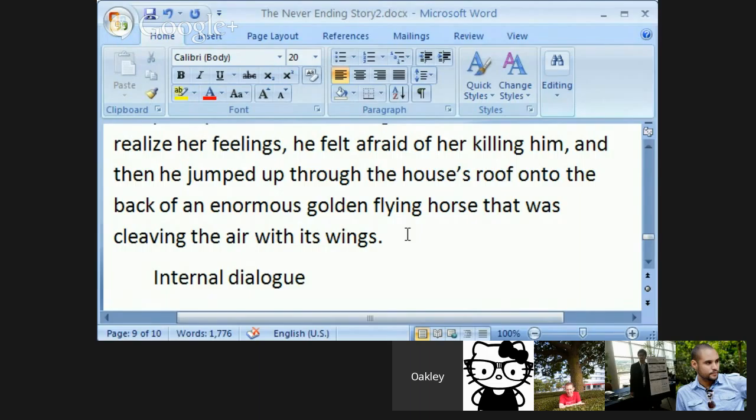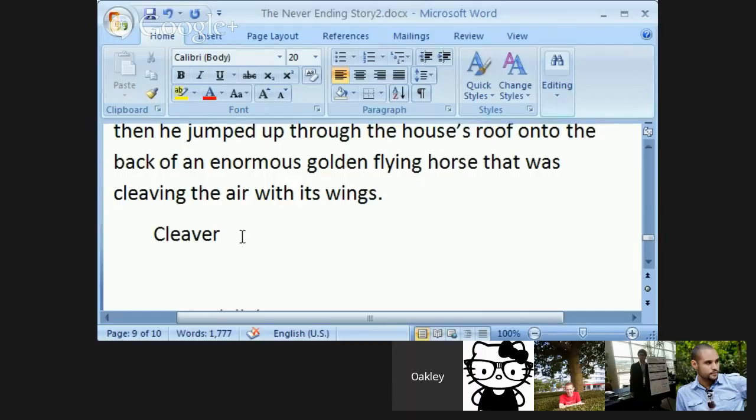I have a question, teacher. What does "cleaving" mean? Okay, do you know what a cleaver is, Amore? No idea. Okay, it's that big knife that a butcher uses to cut through bone. It's almost like a small axe. It's a big, thick knife, fat because it's got to be heavy to chop through bones. So if you cleave through something, you cut through something very fast and forcefully. That's the idea. A cleaver is a big old knife. You do not want to get hit in the head with a cleaver, Amore. I'll tell you that right now. That would be it for you.